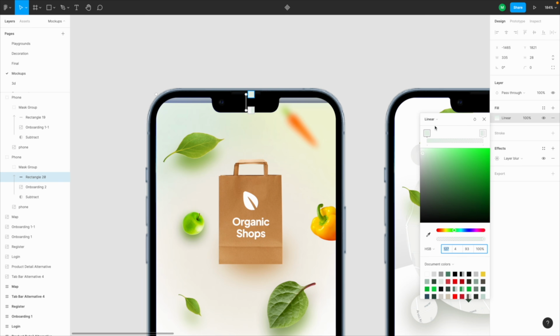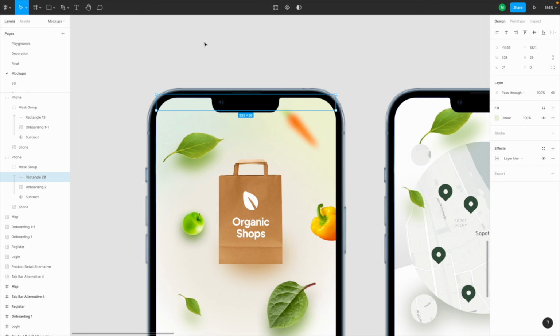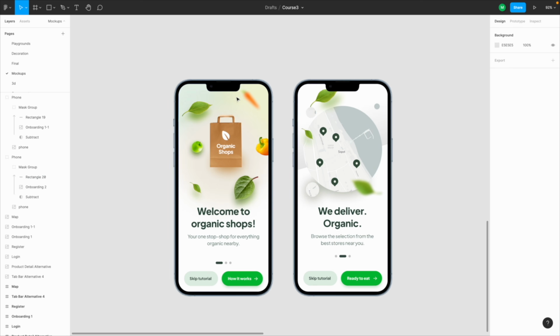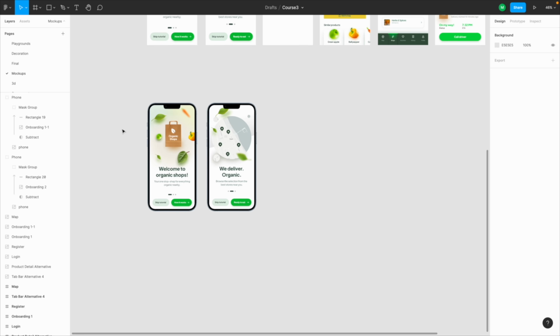So change the fill into a linear gradient, and of course make it horizontal. And if you want the color to actually be more like a solid color on the side, you don't really need to drag it all the way across to the left and right. So what we want to do is to have both colors be at full opacity, and then simply use the color picker to select the second color on the right. And that blur is actually going to add a little bit more blending to the entire image.